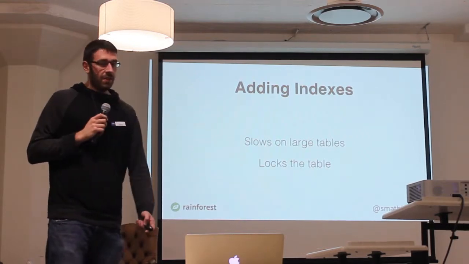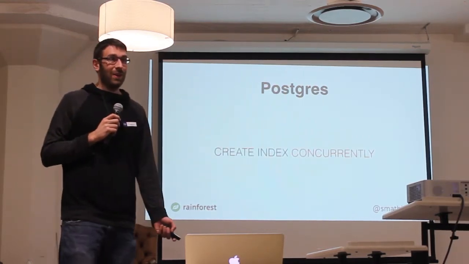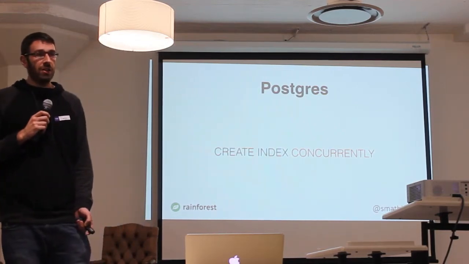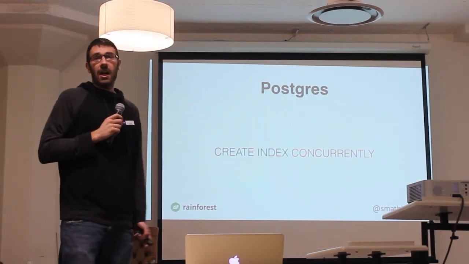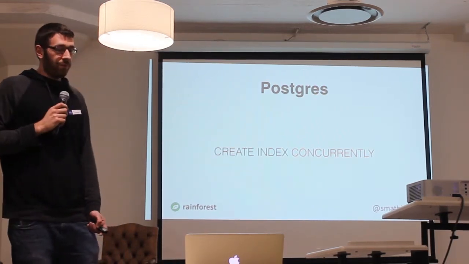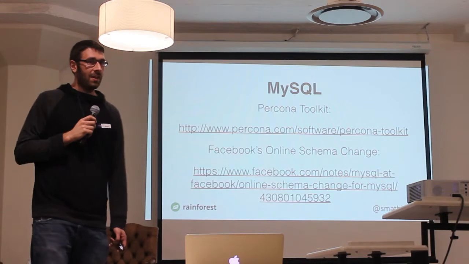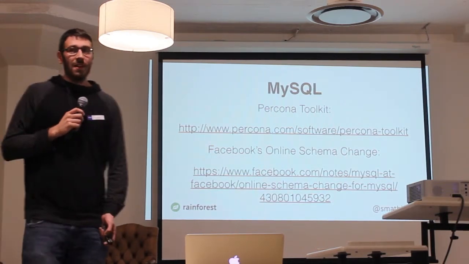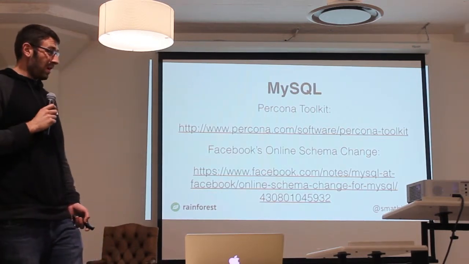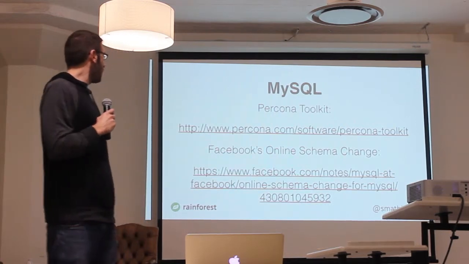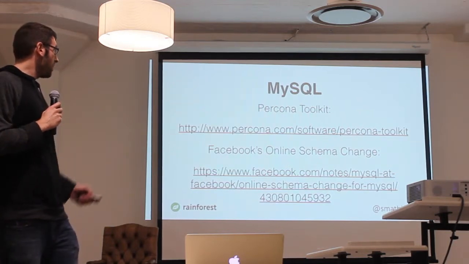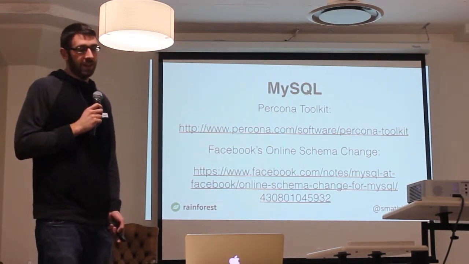So how to get around this? Well, if you're using Postgres, it's very easy. You just add the CONCURRENTLY option to the create index statement, and you're done. It's going to create the index in the background, and it's eventually going to move over to the new index. Not much to it. If you're using MySQL, however, you're not as lucky. MySQL doesn't support creating indexes in the background. There are ways around this using different tools. Percona Toolkit is apparently a very good one. I've never used it personally. I've used the other one, which is an open source project by Facebook called Online Schema Change.